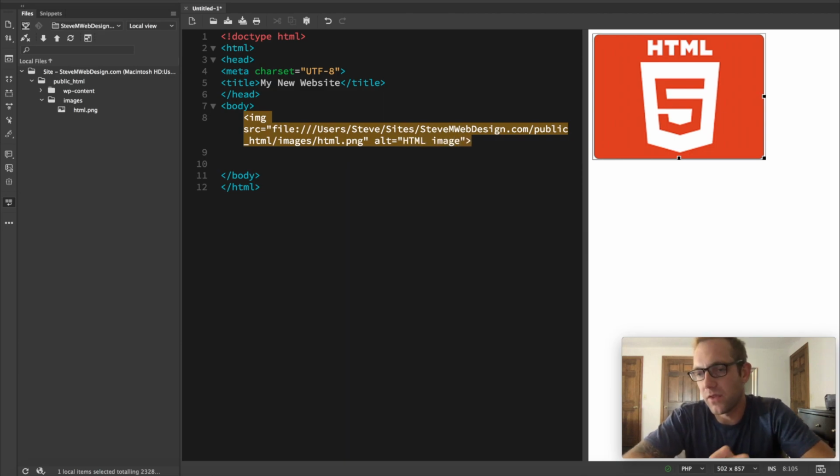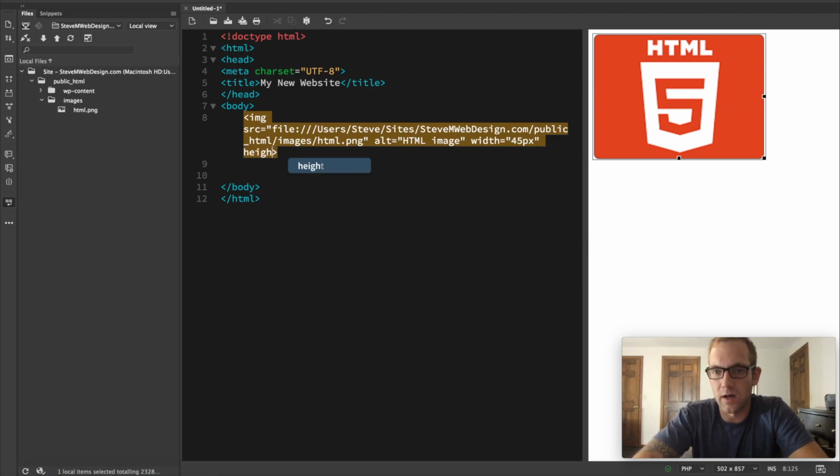This is good for both SEO as far as what Google's able to read, and it's also good as far as what maybe handicapped people and people with disabilities are able to pick up on the images that they can't see. Continuing with that, let's go into the width, which is basically a size characteristic, and you'll see that we're able to give it however many pixels. So let's put 45, and then let's also put a height of 45 pixels.